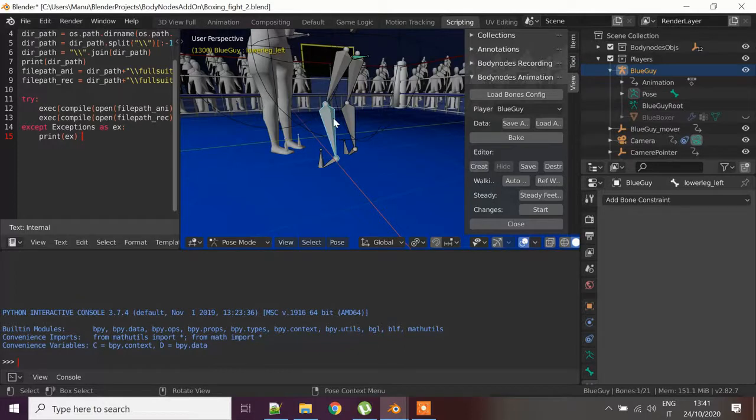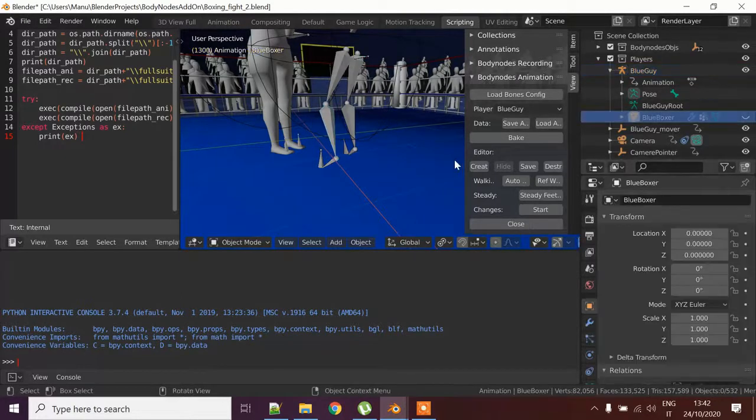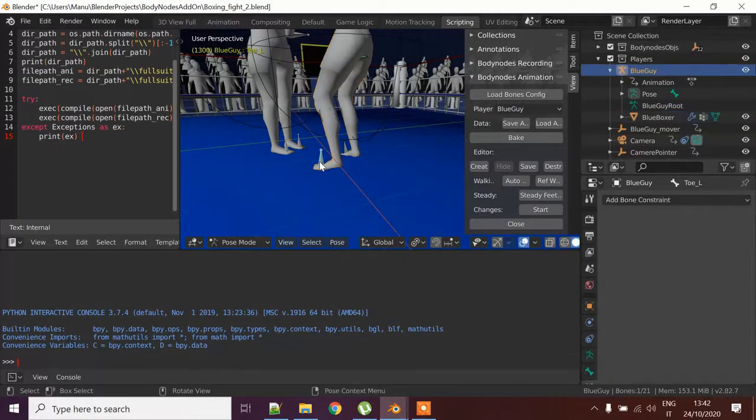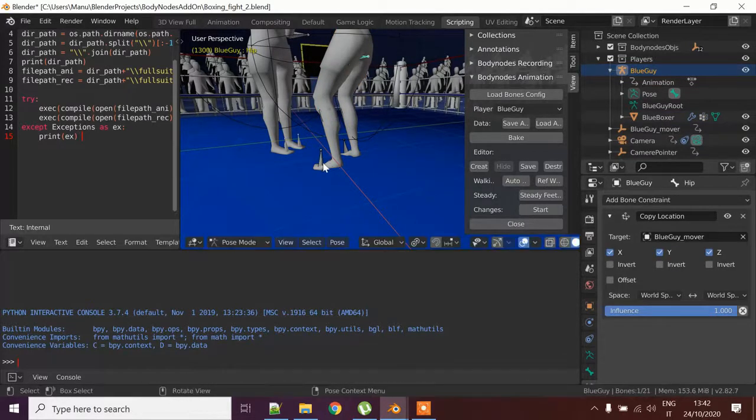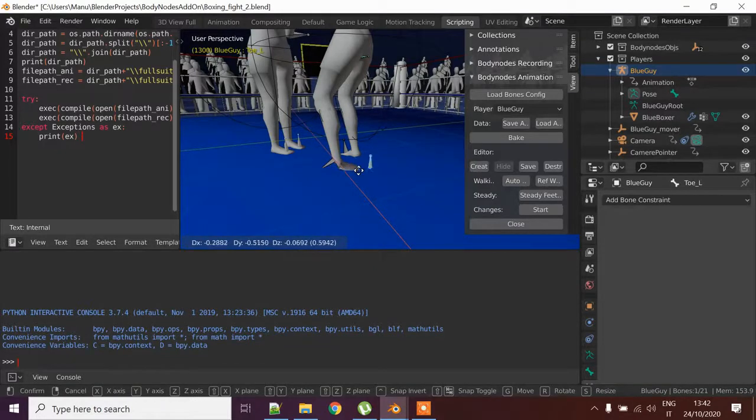What is the lower leg gonna follow in the end? The lower leg in the end is gonna follow its parent, the upper leg. It doesn't care about what its child is doing. Now, if the child is gonna stick there, it still doesn't care. What we would see, and I can show it to you actually some sort of way, is that I would see the leg or the foot actually be distorted in this way.